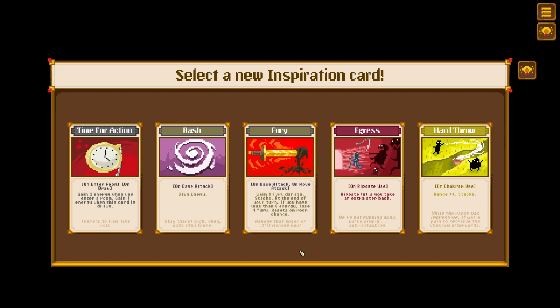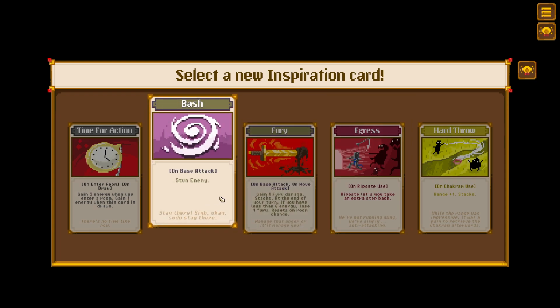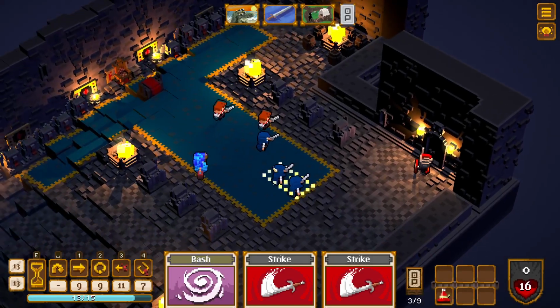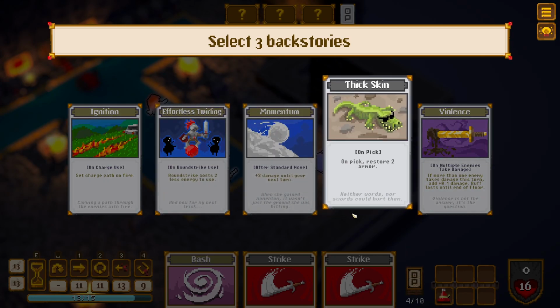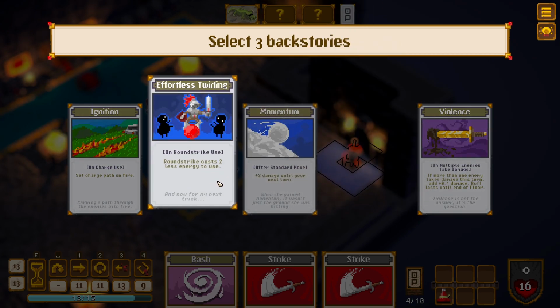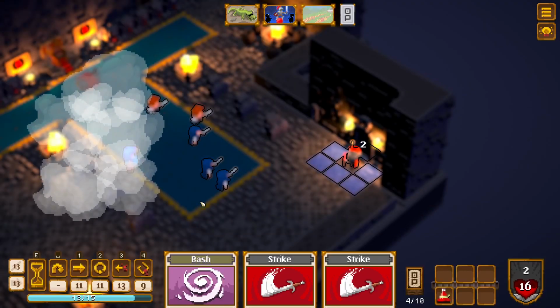Hey, Audio, how are you? Oh, boy. On base attack, stun enemy, sure. Another altar. It's not a deck builder, it's a family builder, and I don't want to be separated from my damn children. Okay, we'll take thick skin. Ooh, sweet. Round strike cheaper. And dash makes fire. Okay.